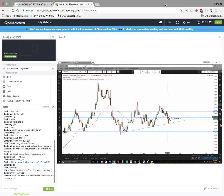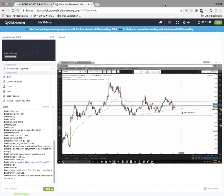It seems like the pound pairs power up, and then as soon as they power up, Euro powers up, and it's like this battle between the two that has just been not fun. I'm not a fan of this pair at all. At this point, break below this level here, and I will be interested. I don't even want to look for long positions on this pair, unless we get a really significant break.